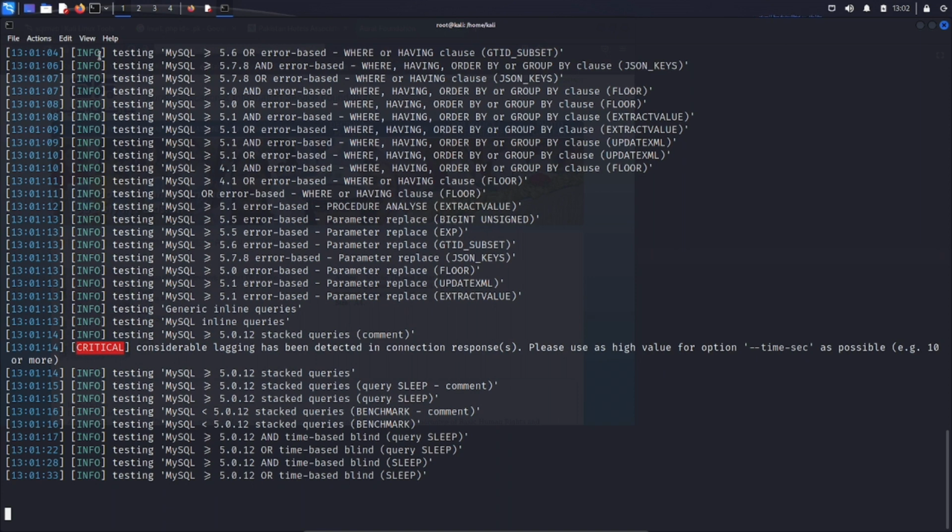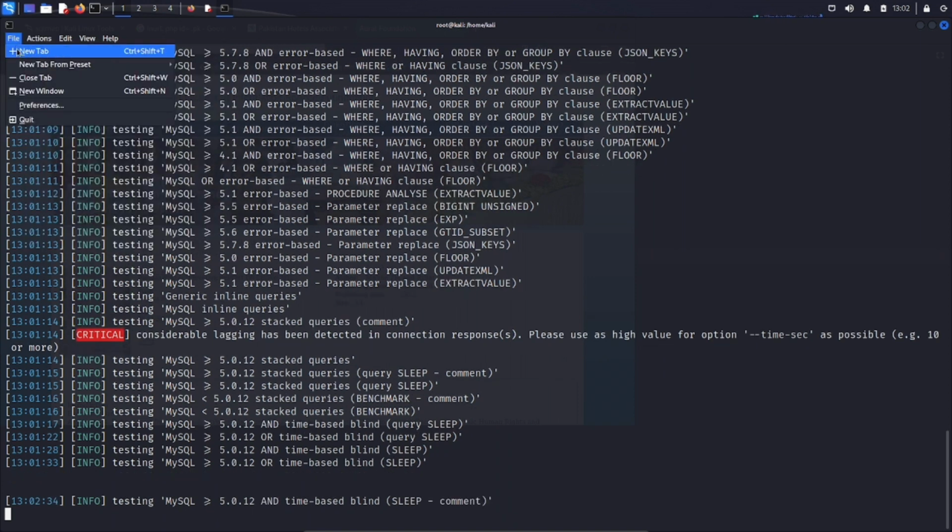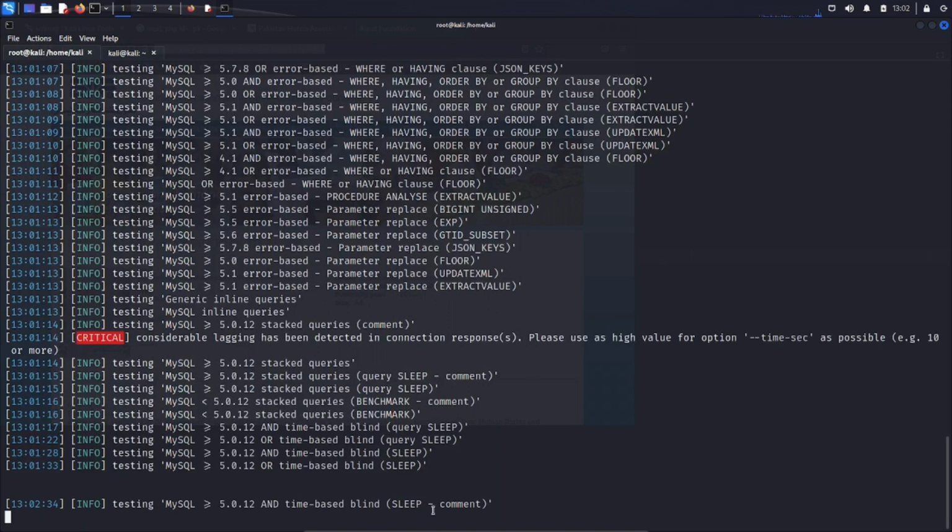As the site is very non-responsive, we just open a new tab. We have some data over here.